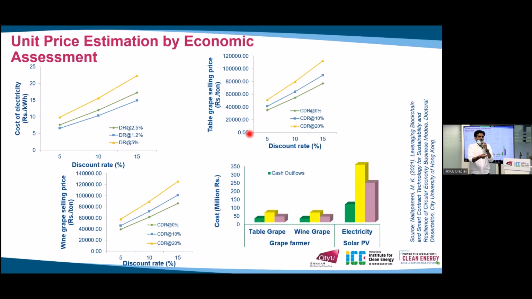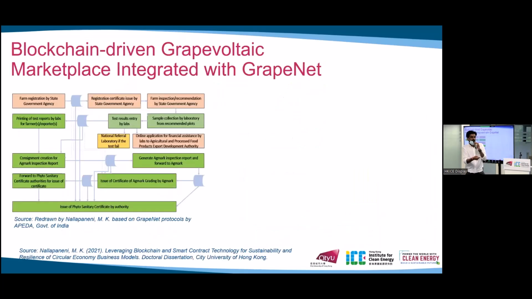And then we also estimated the cost, the unit selling cost, considering degradations, because though we have 0.21% degradation, we went even higher, to 2.5%, given other conditions are possible. So we found that the solar cost could be kept at a lower price, at almost 5 rupees to 9 rupees. And similarly, we tried to estimate the grape crop selling price, and we estimated the total cash flows.